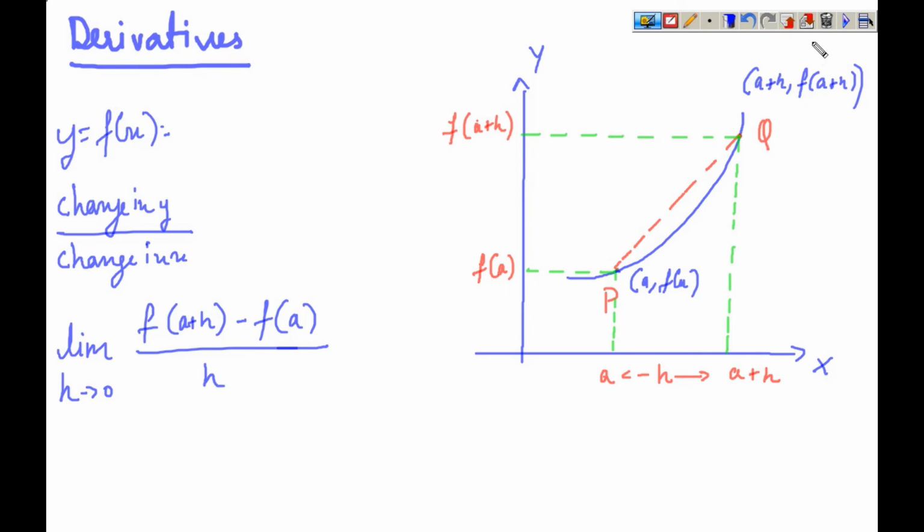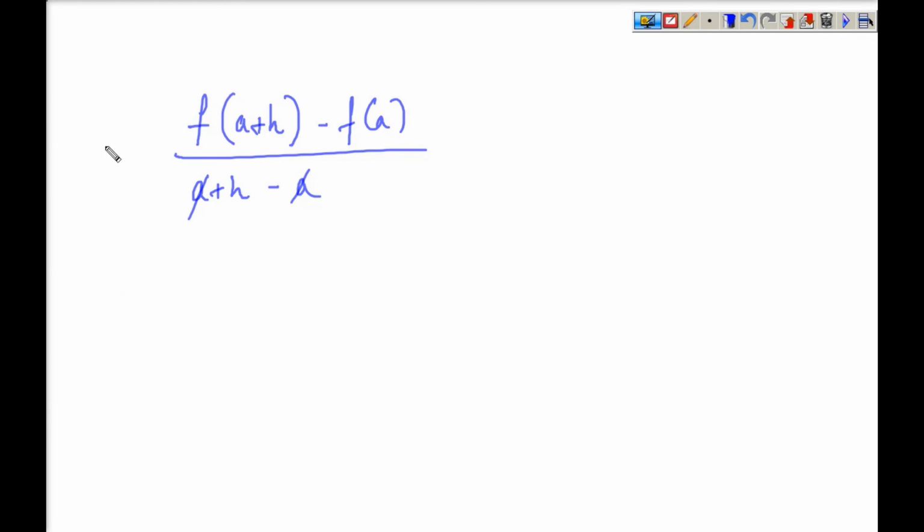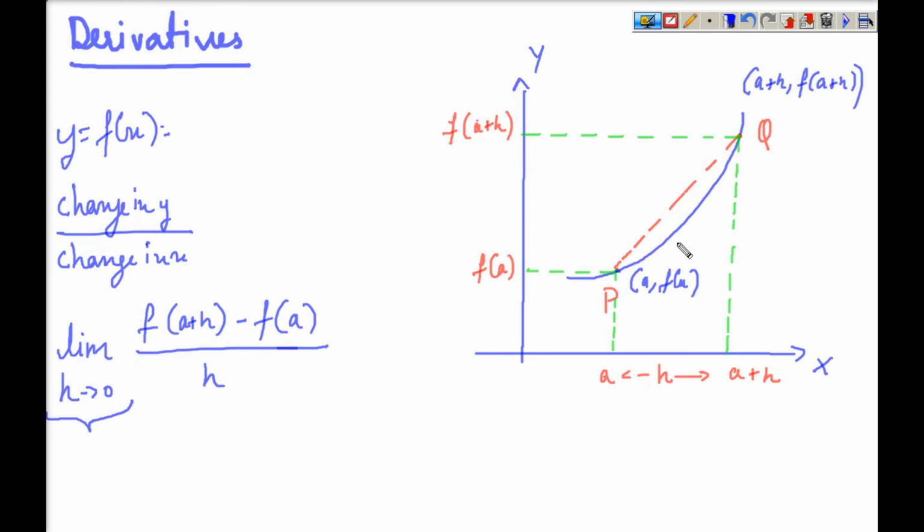So what do we do here? Mathematically, as you can see, we have a limit. So why do we have a limit here? Limit means h is approaching 0. That means the line PQ is approaching P, so it is approaching a point P, which is similar to taking a tangent at P. So if I apply the limit h approaches 0, the whole line will approach P, approaching a point.